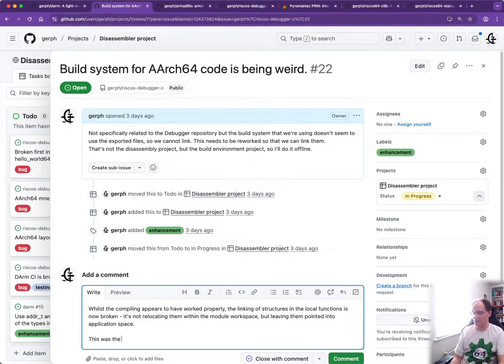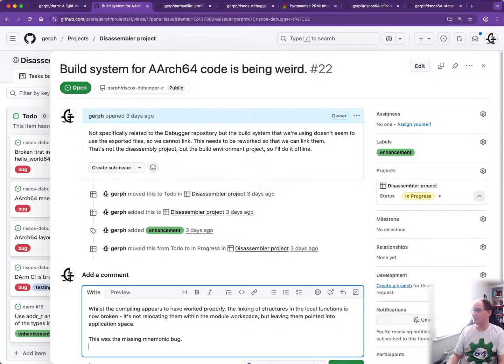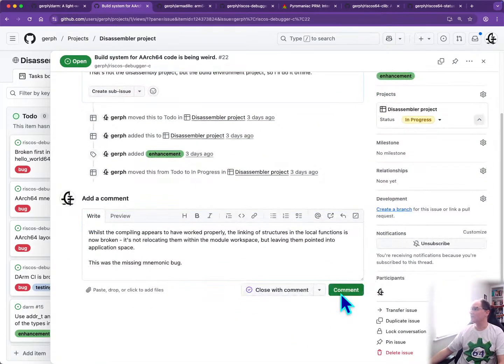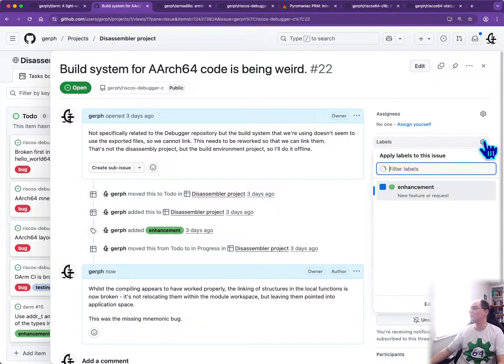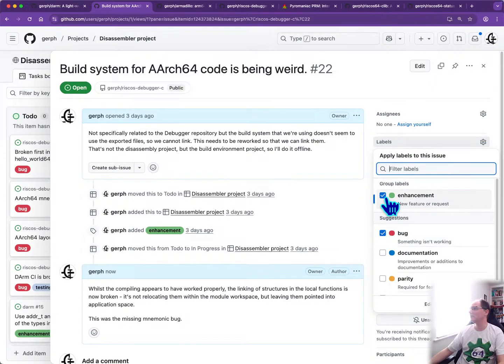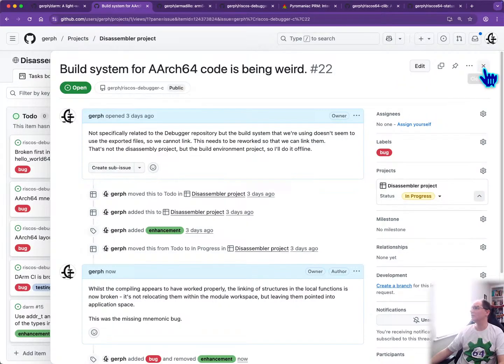This was the missing mnemonic bug. All right, so that describes what's wrong there. This isn't an enhancement. I don't know why I labeled it as an enhancement. It's a bug.